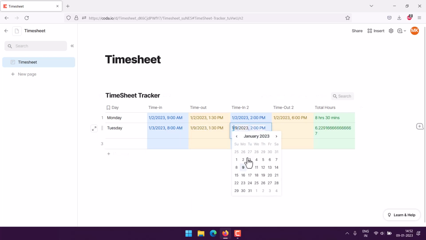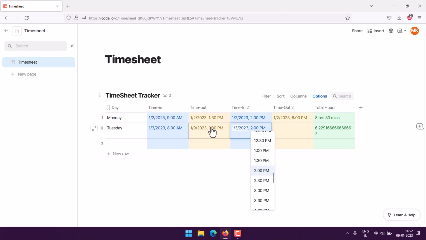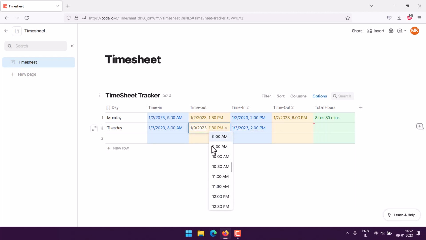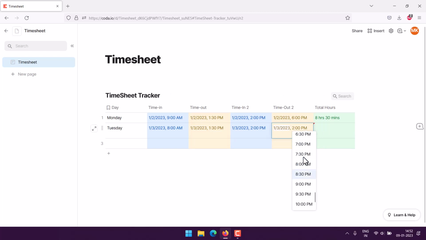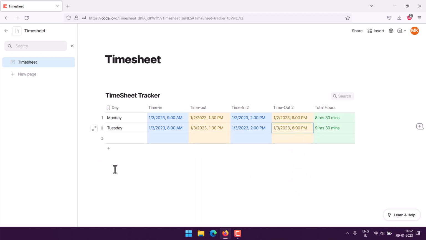Then again, you have 2 to 6, and then you have your total time. So this is pretty much how you make a timesheet tracker in Coda.